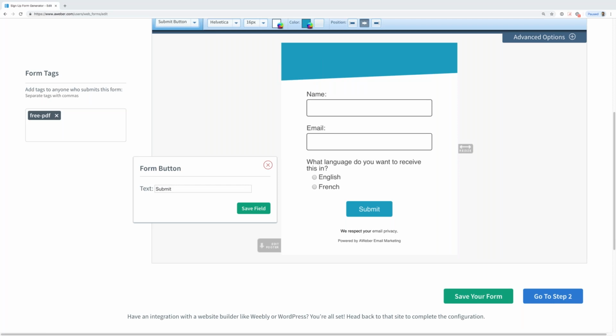So Candy just mentioned, I noticed that I added a dash in my tag for free dash PDF. You do not have to do that. I think that's just my own personal tagging preference is to use dashes, but you could use underscores or you could use spaces as well. So it really is up to you how you want to actually write out your tags.